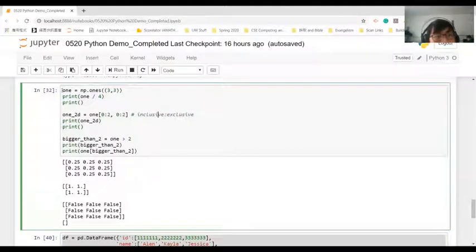Also, in NumPy, you can have functions which create a 3x3 matrix of 1s. Python is really smart. If you take a NumPy array and divide it by 4, it'll automatically divide each element by 4. So this is called element-wise operation. And you can also access a specific subset of your NumPy array by indexing into it. This is called the slicing technique.